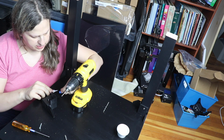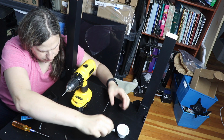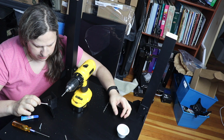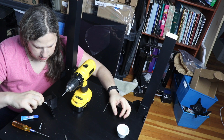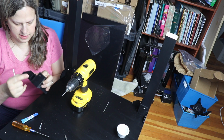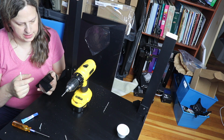Because I don't want to wait an eternity for this to dry, a little trick you can do is just putting a tiny bit of water on the super glue, and it instantly hardens it. So now I have the nut in there, and it is hardened on there and acts like Loctite.